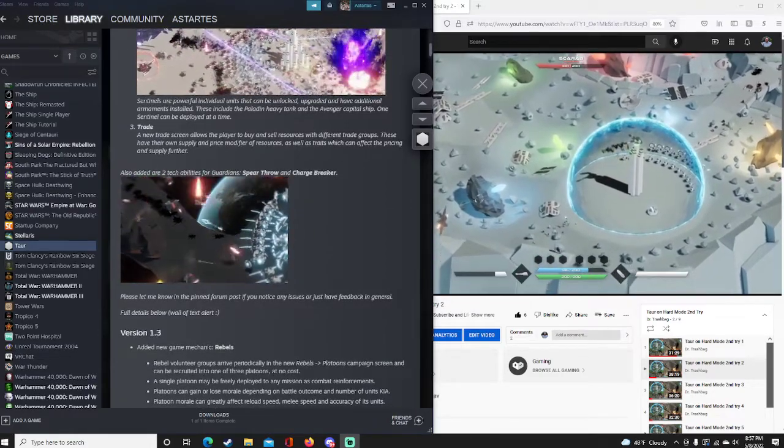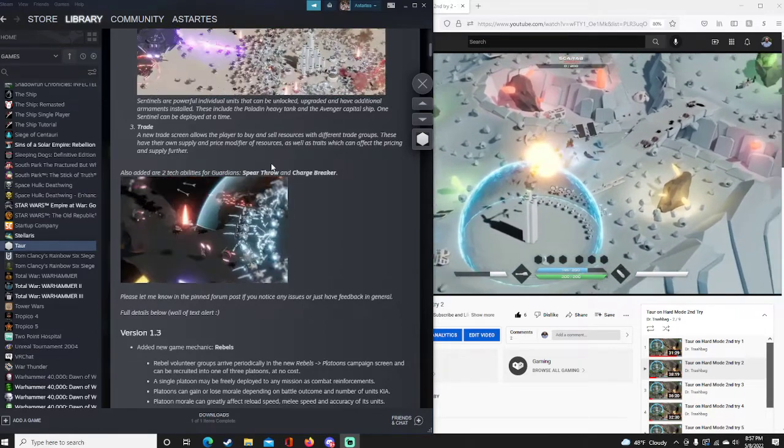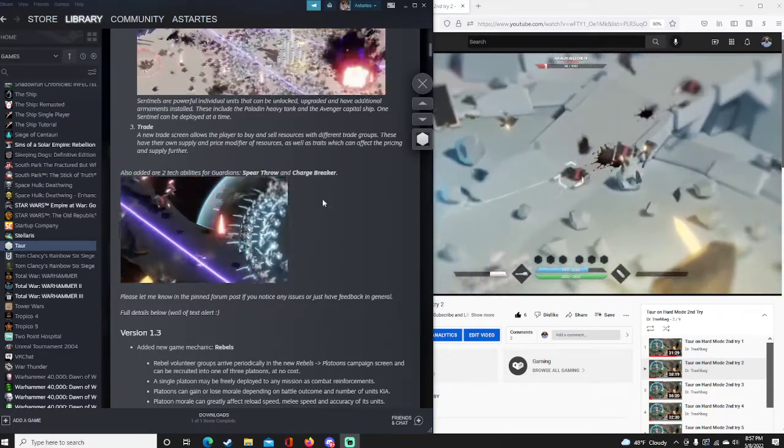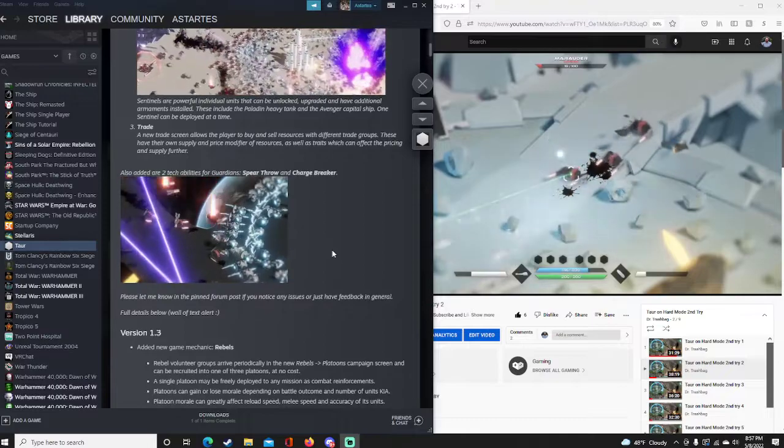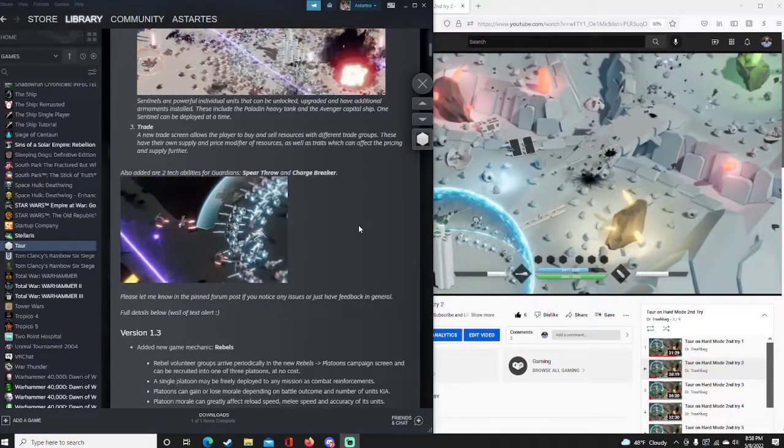There's also a trade menu. A trade screen allows a player to buy and sell resources with different trade groups. These have their own supply and price modifier of resources rates, which can affect pricing and supply further.